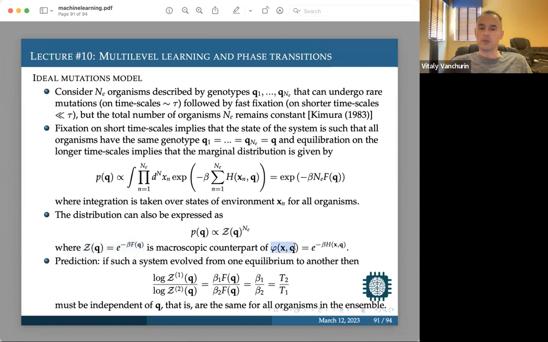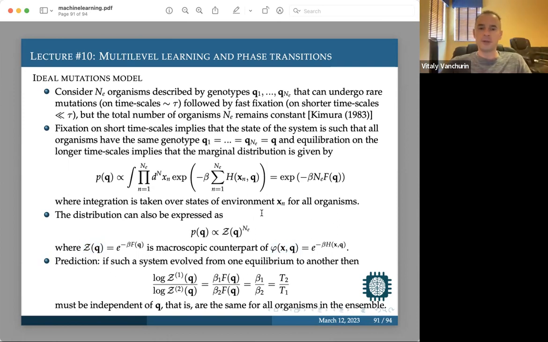Remember, we called it H. We called it the additive fitness because of this exponential difference between them. But it is actually the partition function that should be associated with fitness once the environmental degrees of freedom are integrated out. So if you average over your environment, then this partition function plays the role of fitness. And so before I take questions, let me just show you why this model is interesting. And here's a concrete prediction that it makes.